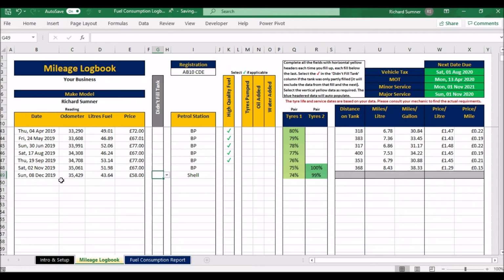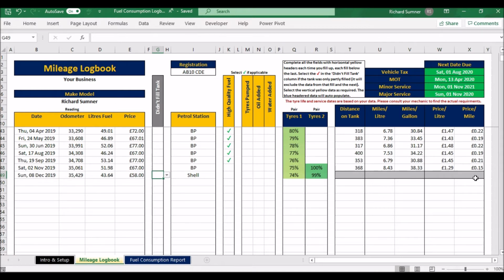Now, although that was correct, this spreadsheet goes into more detail and actually shows you which stations and which quality of fuel is giving you better return. So what I've done now is, instead of basing these figures on that, these figures are actually based on some of that and the next fill. So it actually looks at what you've actually used, this diesel or petrol that you've put in here. It checks how much you used by the next fill and actually uses those values to calculate.